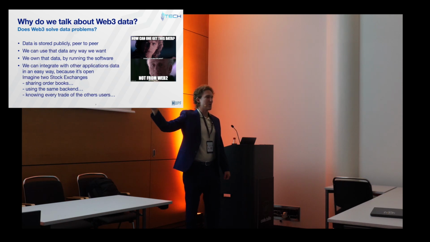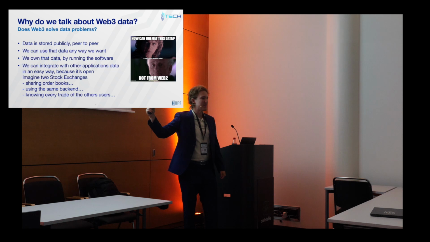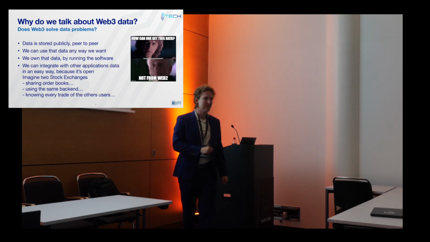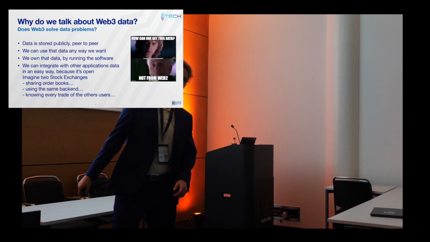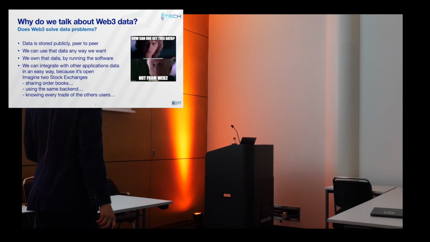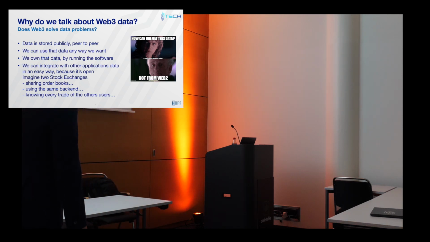Well, if we're building on a blockchain where everything is public anyways, then we're actually sharing order books by definition. Unless there's some trickery going on and you just don't expose it publicly, but in the end, you will know all the trades that are being done. They could even use the same backend.